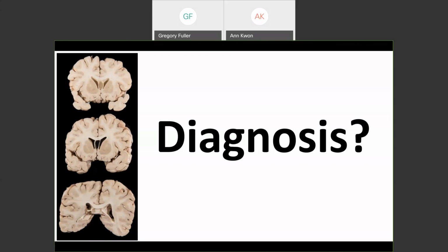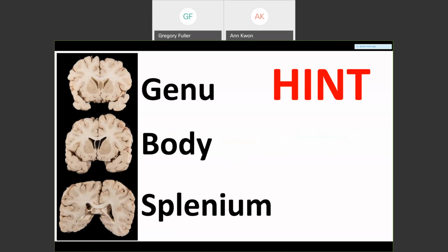Okay, maybe it wasn't 101. All right, here's a hint. Yes, Dr. Trivedi, et virgae. All right, here's the hint. What you're seeing in the very top panel, if you go looking in the very back here, like so, you're looking at the spleen, the genu. You're looking at the genu of the corpus callosum, and there are 2 leaves to the septum pellucidum. Here's the body of the corpus callosum, and you can see the 2 leaves is not fused. And if you look at the bottom panel right here, this is the splenium of the corpus callosum. So you can see the hippocampus going back. So the separate leaves run all the way from the genu to the body to the splenium.